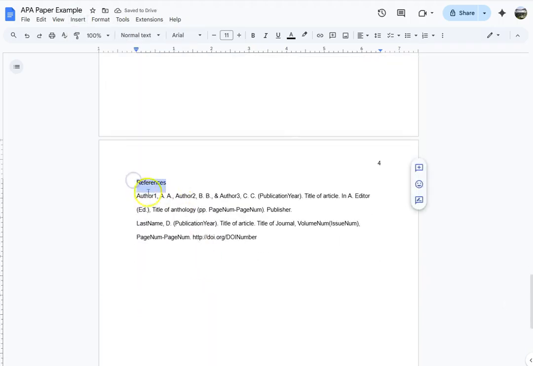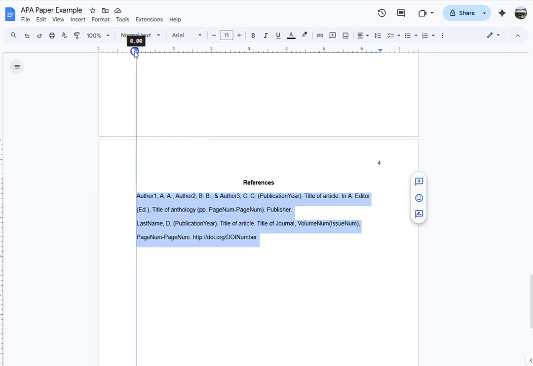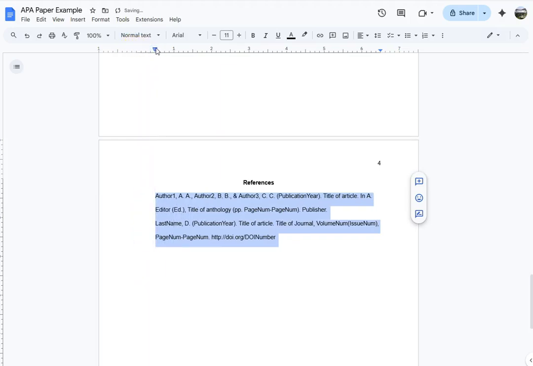Again, we're going to center this title and put it in bold. Each of your reference citations will be printed directly below in alphabetical order by the author's last name. We'll cover how to construct citations in a different video. For the references themselves, we'll need to create a hanging indent. We can do this by highlighting the references, and on the ruler, we're going to drag the full arrow over by 0.5 inches and move the top line back to the margin. This creates a hanging indent.